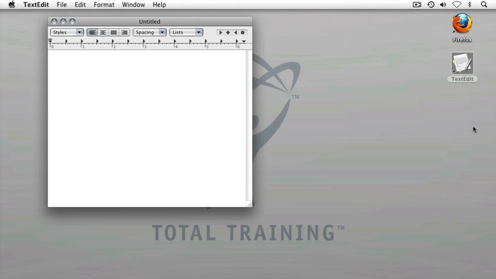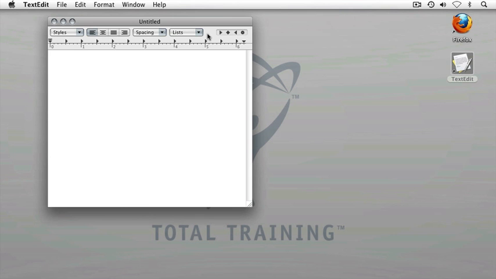Now, when TextEdit first launches, an untitled document is created, and I know instantly by looking at this window that TextEdit is not configured properly to create XHTML. I know this by looking at the top of the untitled document window. I can see formatting controls. These formatting controls look like controls you typically see in a word processor. This is an indicator to me that this document is set to create rich text files.